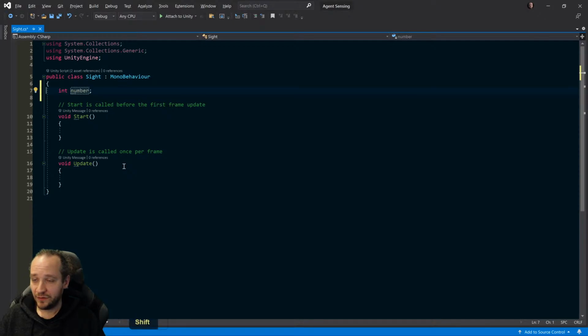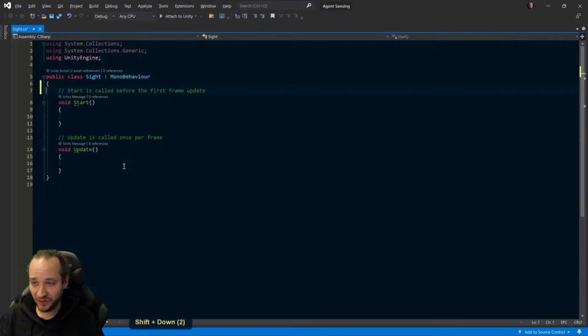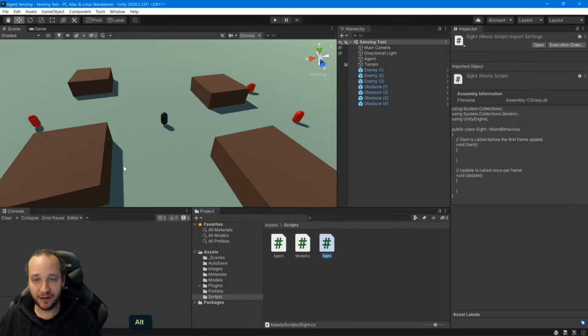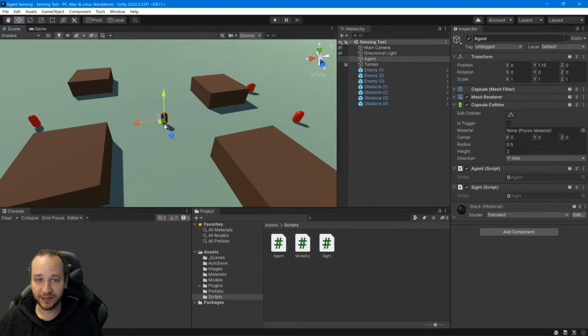All right, so let's start. What do we need for this? It's a sight, so I need a direction. Well, fortunately, in Unity, objects already have a direction. So this agent is facing in that direction. Let's change that a little bit. You see here the rotation handles. I'll change it to face another direction.